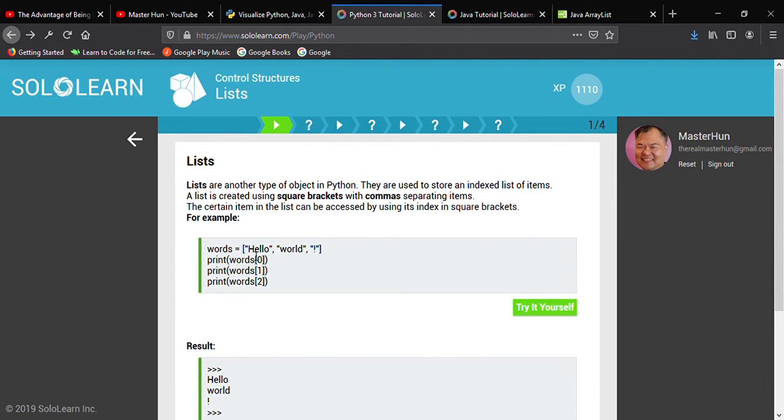And another thing with both lists and arrays, it is zero index based. So for example, if I wanted to access the first item in the list words, I have to use the number 0. Okay, so I have the name of the list words, and then I have to use the index number. Oh, and here are those square brackets again.